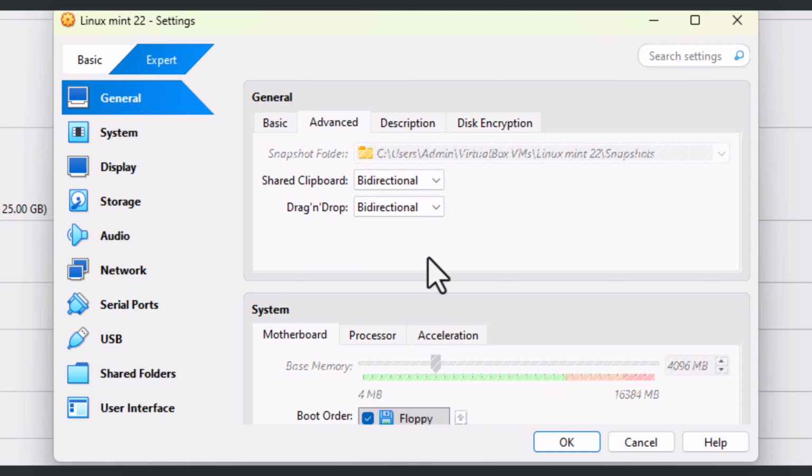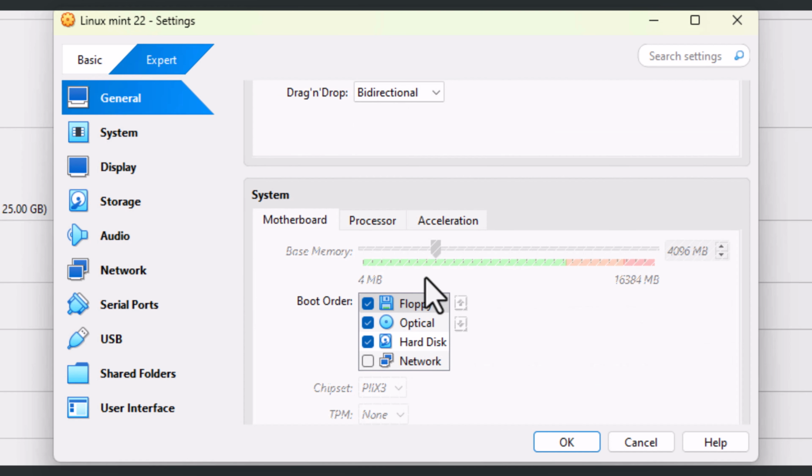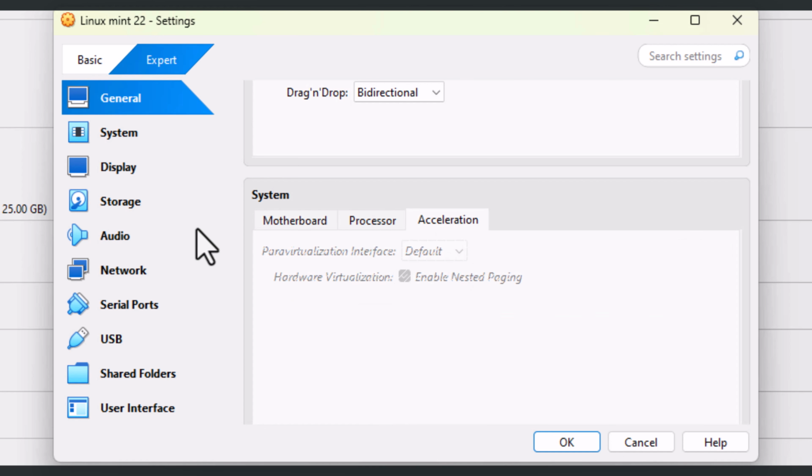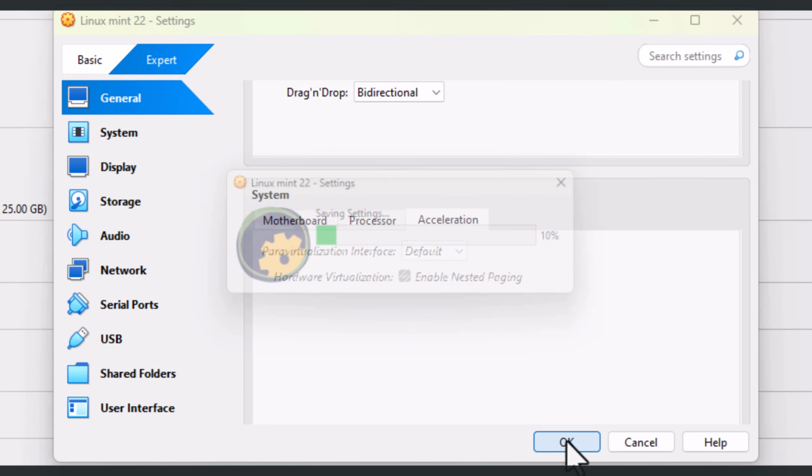I will choose bidirectional. Vice versa, I want to copy from this Linux Mint to my host machine or from host machine to a guest machine. I will enable this, and floppy is not required. The rest is everything is set. Just save it.